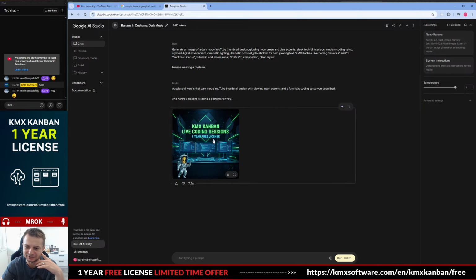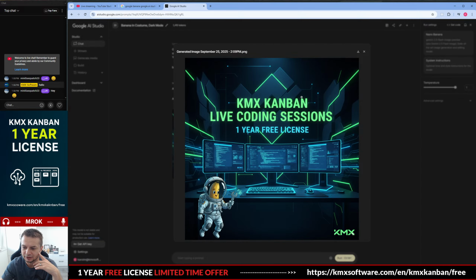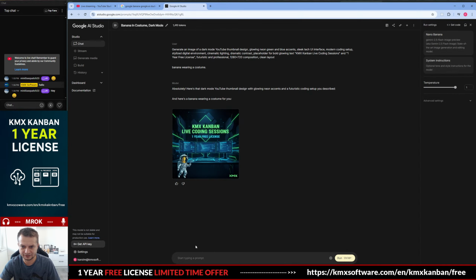The size, this is the problem with the AI engines. ChatGPT does the same. It's basically not the size. I can resize it myself in Photoshop or whatever. That's usually what I do, but I like this one. It's much better. And let's see on ChatGPT, what will ChatGPT generate?